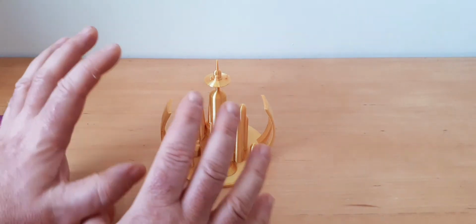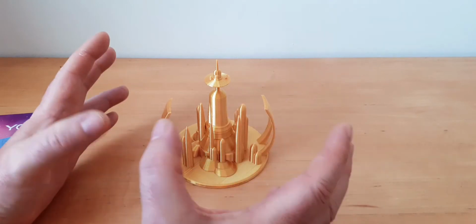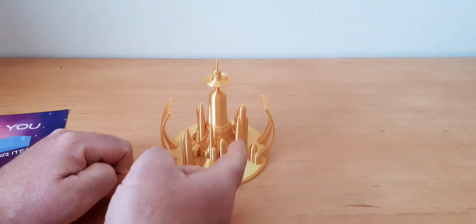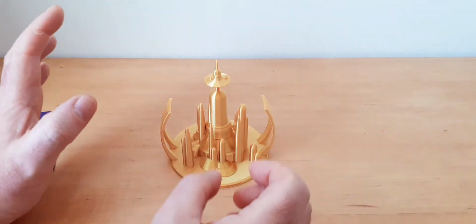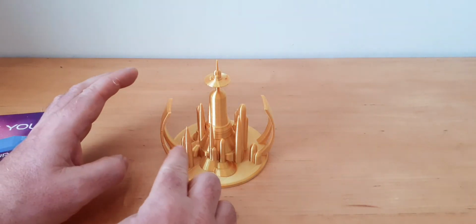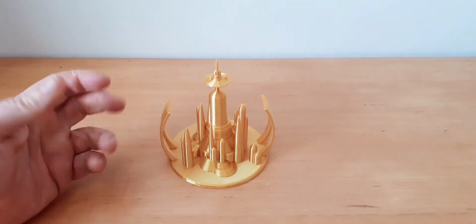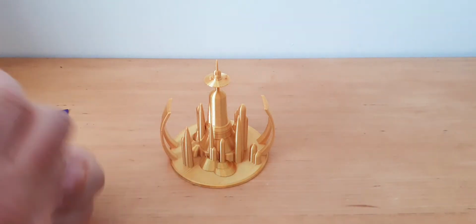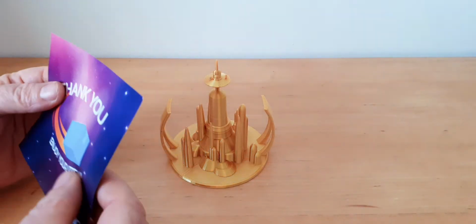So I would say this size or smaller, if you can go smaller, but if you go bigger, you're going to lose detail. Where are all the windows? If I got a big massive one and I don't see all the windows showing up, or all the little balconies or whatever, you're not going to get that. It's just going to be the same thing but scaled up. So it's something just to think about, that's all.